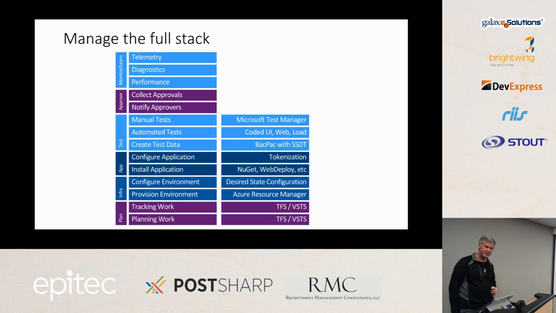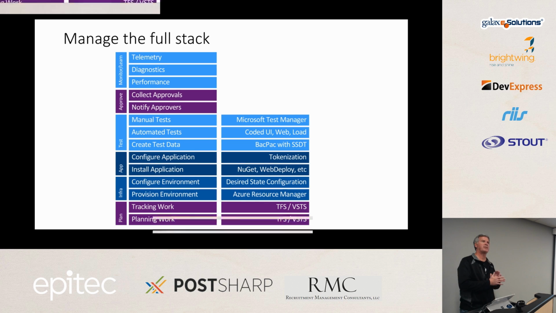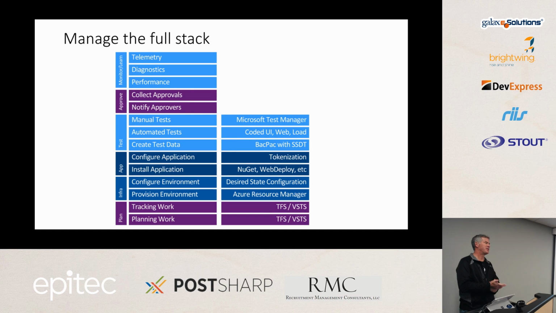Time permitting, I'll show you where these pieces go. Microsoft Test Manager is for manual testing. We keep track of the manual test cases, and that is what it sounds like: step 1, step 2, step 3, step 4. A lot of customers I talk to use Excel to track that. VSTS helps with that as well, and you can import and export back and forth from Excel. It really is just the steps. A tester will go test things, and it records the success or the failure of those tests as it goes.